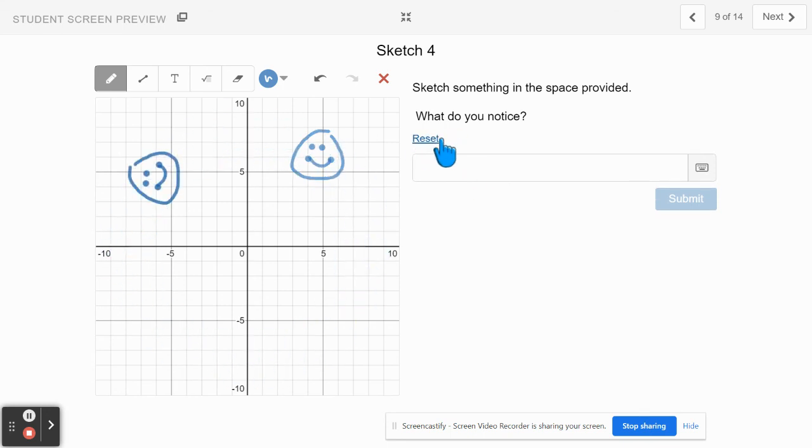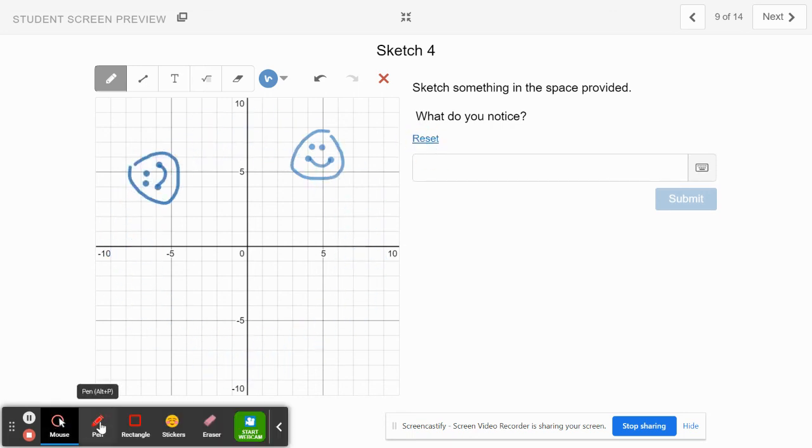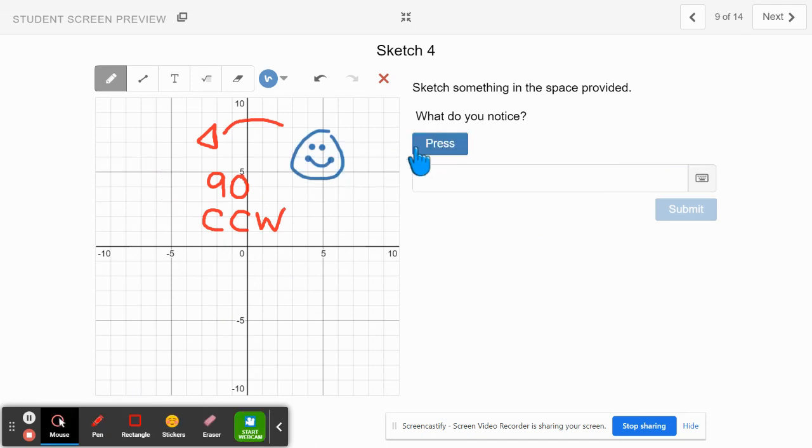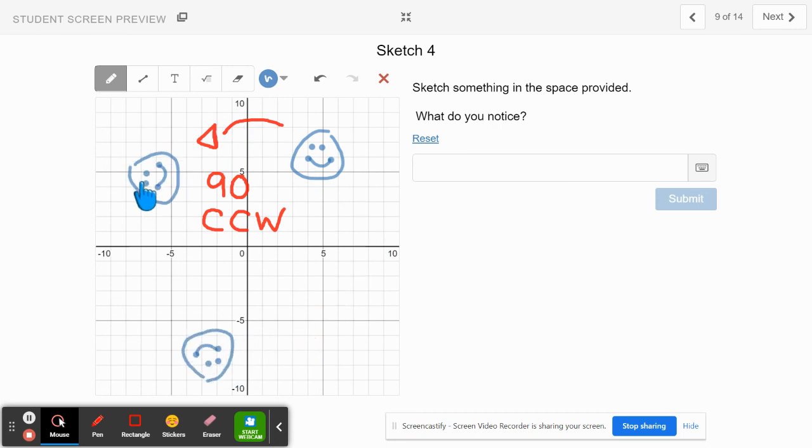Oh, what do you notice on this one? Let's talk this one out. All right, so I'm going to actually draw with this pen here so it doesn't mess up. When you see this go, this went to the left 90. That's the first one I saw, right? It went to the left 90 counterclockwise, right? So let me reset that again. Let me see if it'll let me go here. Cool. Watch, this one right here went left counterclockwise.